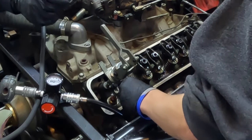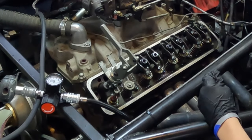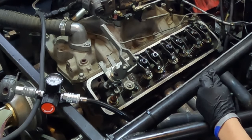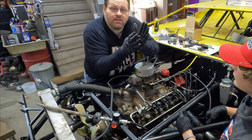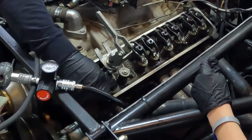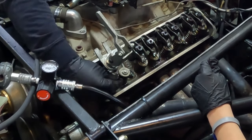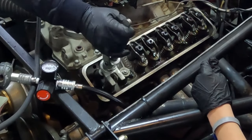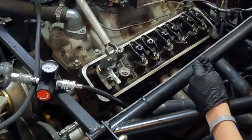Whatever shims you've got, anything like that — don't swap anything up. Do one at a time. The top and bottom of the spring are the same; they're both ground flat, no issues there. And of course you can see there's no damper or anything on this. Good-looking seals there. Drop the retainer back on top and turn it around, and we're going to lock it back over like that.